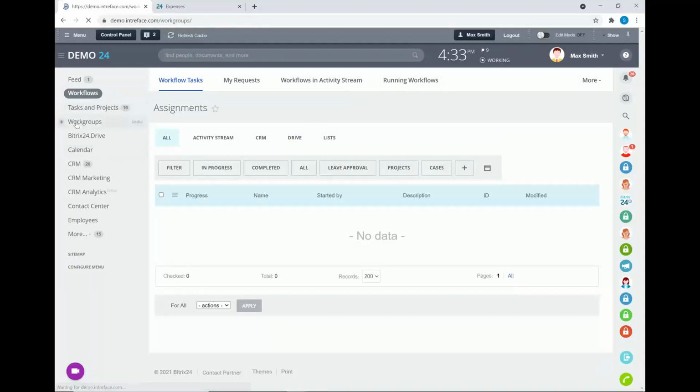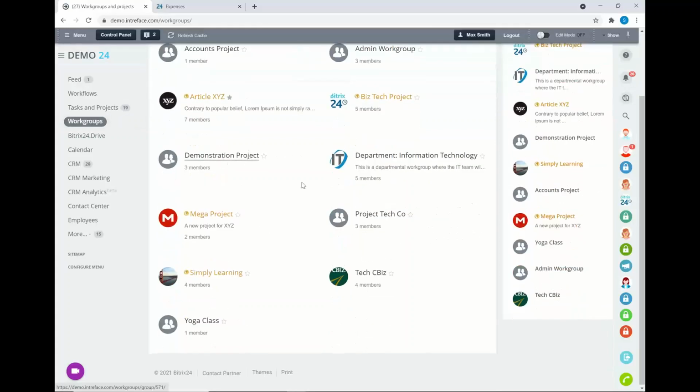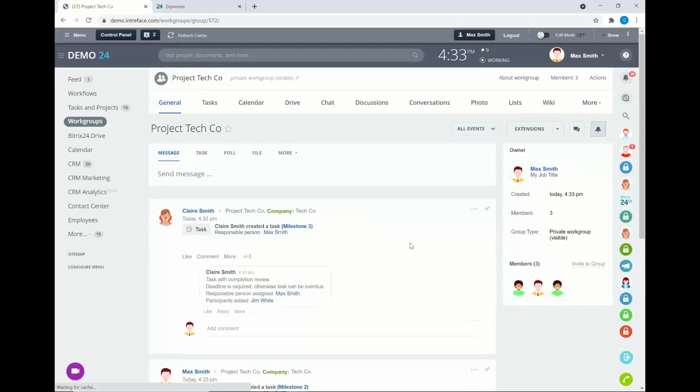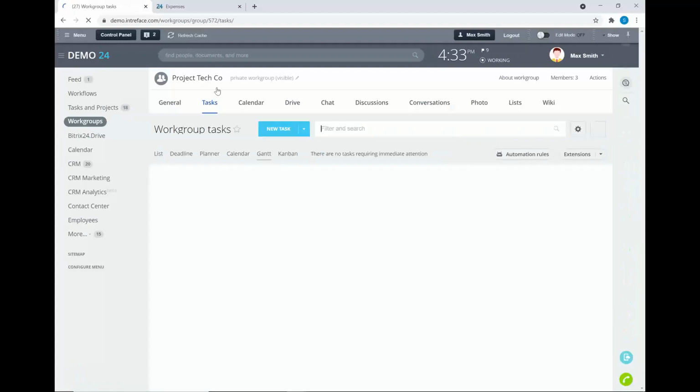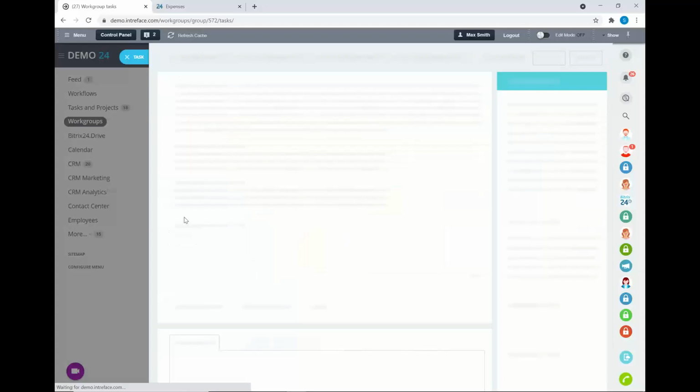And if we go into our workgroup section, okay, we can now see Project TechCo has been created. And it brought through all of the users who we need to be assembled together to work on this project. And if we go into tasks, it's also brought through the selection of tasks here that we need to complete on this particular project.